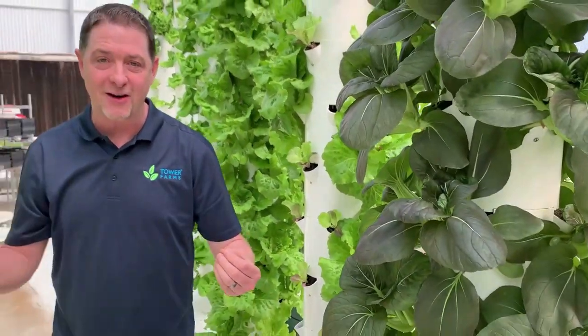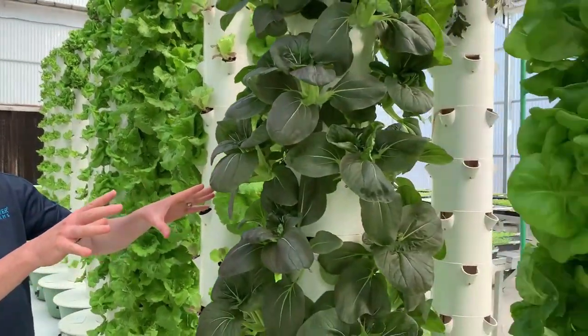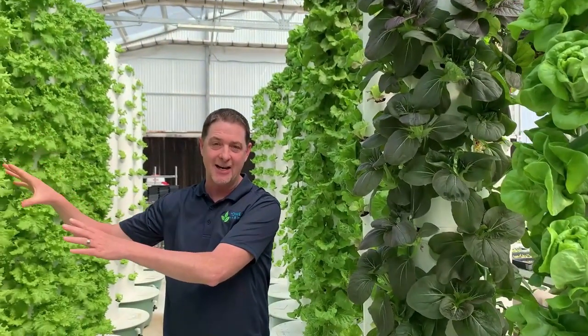All these crops in here are growing using up to 98 percent less water on 90 percent less land and absolutely no harmful chemicals. Right over there they're harvesting produce and it goes about 50 feet over to the farmers market they have on site here. For all the produce that is not sold at the farmers market, it's delivered to restaurants and grocery stores within a 10 mile radius.